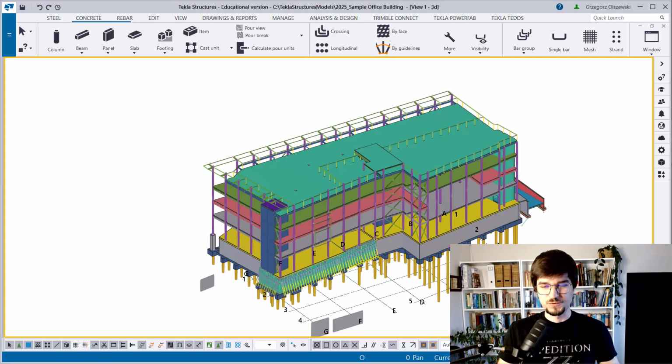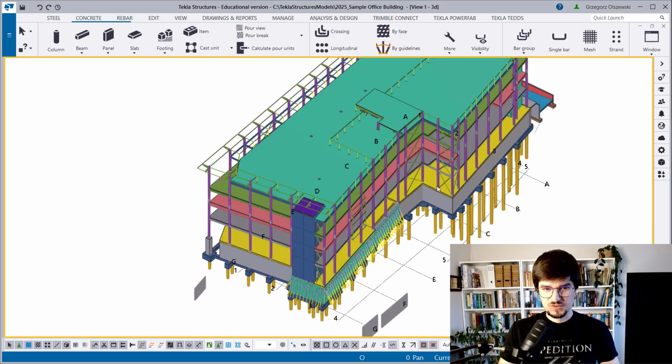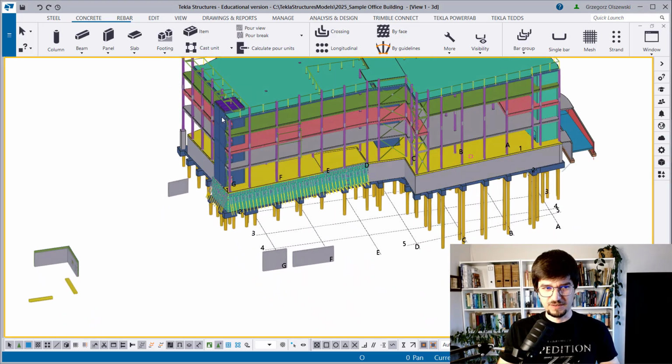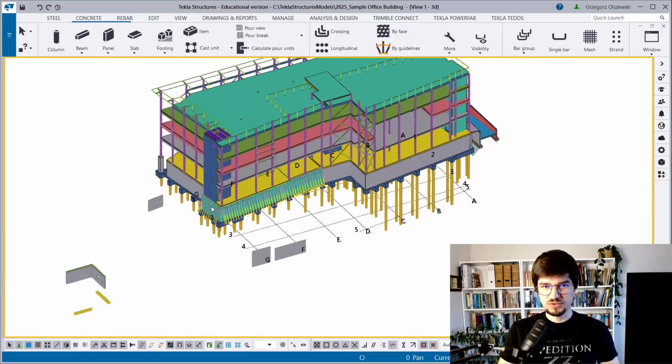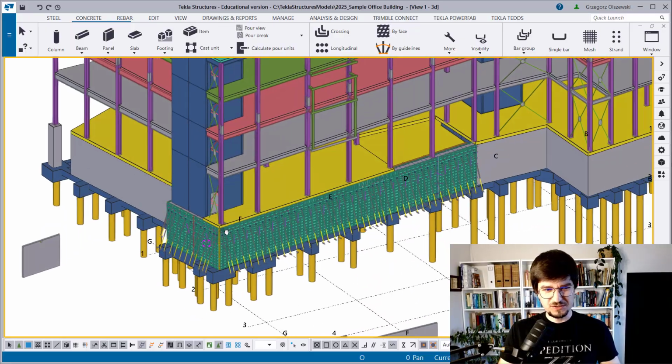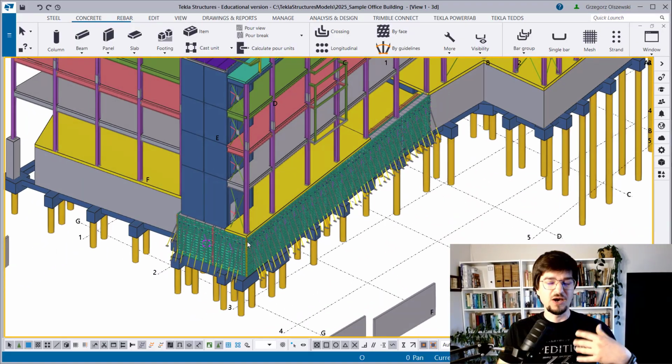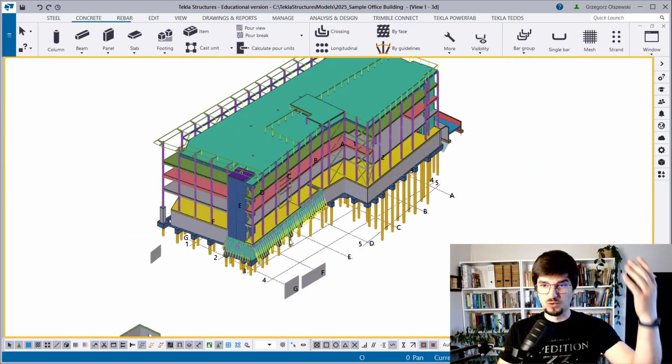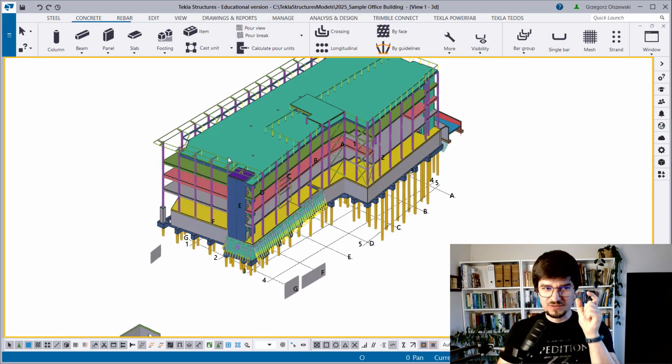There are two schools of rotating Tekla models. The first one, auto-rotate. So whenever I press the middle mouse button, the rotation is there. For some reason it works, but for me, only when I see the whole model. When I go into very fine detail, it doesn't work because it doesn't grab the point which I want to use. So I need some extra accuracy in that.